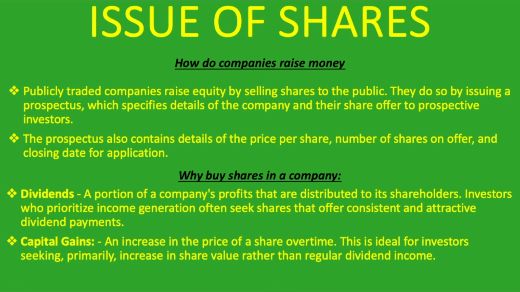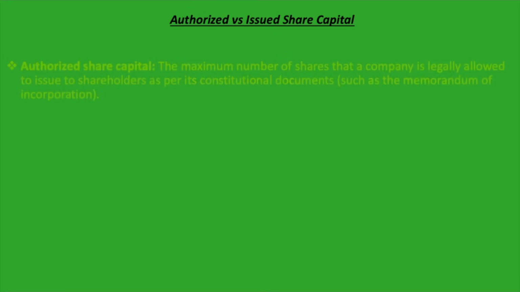Now, when you're dealing with share capital, you will note that there is what we call the authorized share capital and the issued share capital. What is the difference between the two? Well, let's quickly look at the difference here. It's very important for you to know the difference, especially when you're dealing with journal entries for the issue of shares, the allotment of shares. There's usually confusion about what they mean by authorized shares and issued share capital. So this one here should clear the confusion.